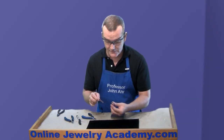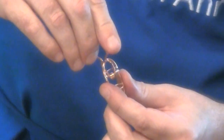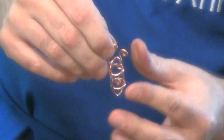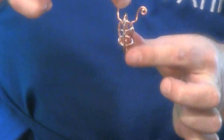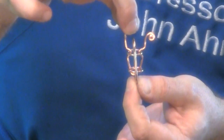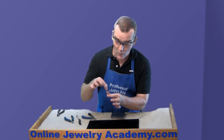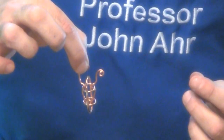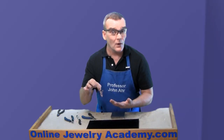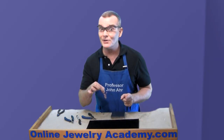Now you're ready to test it. It acts like a safety clasp — loop it in and then push it down. You can open it up and build tension, especially if you hit the bottom part with a hammer and forge it a little. It's ready to be attached to a necklace and worn. There's a little copper blush on the surface, but that can be removed with a nickel pickle — we have a video on that. We also need to shine it up, either through tumbling or with silicone attachments on your flex shaft. We have a video on that as well.